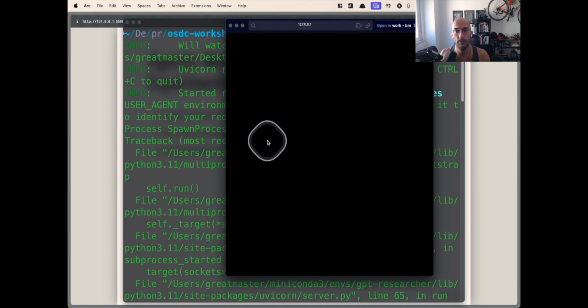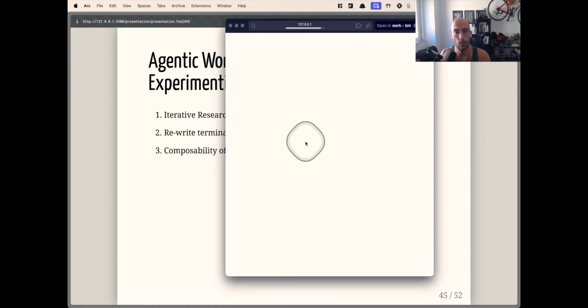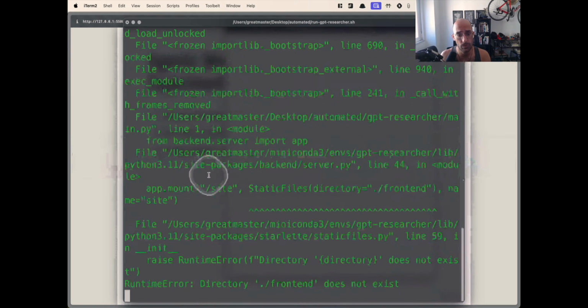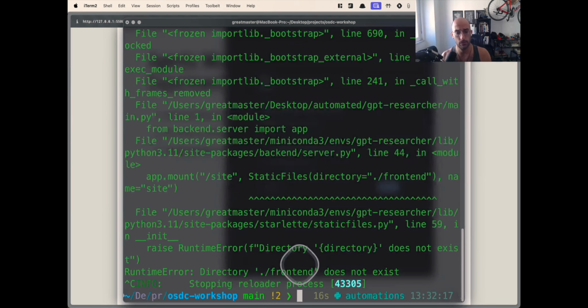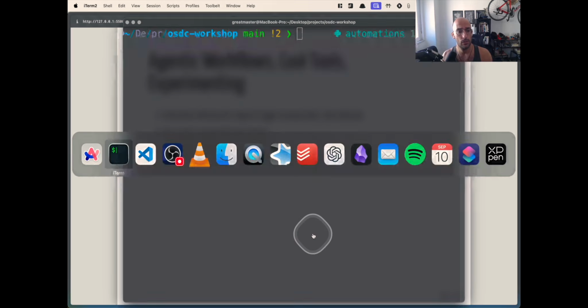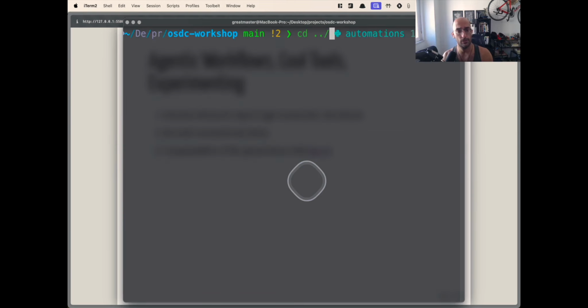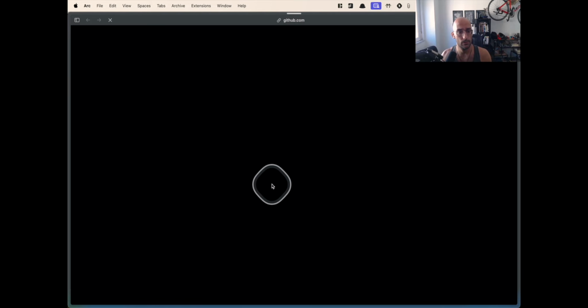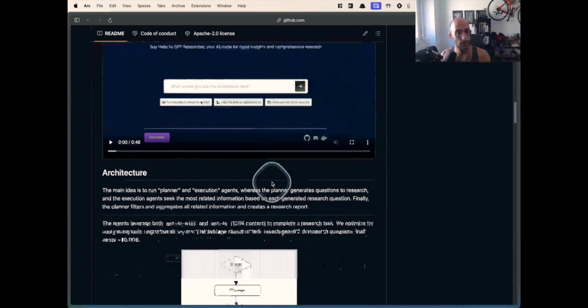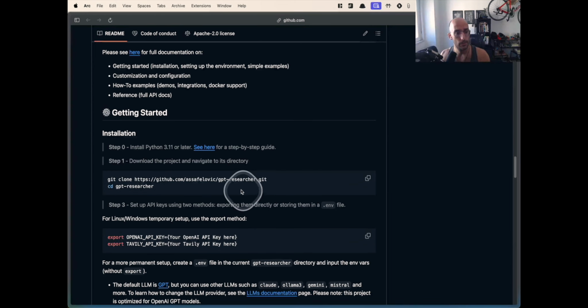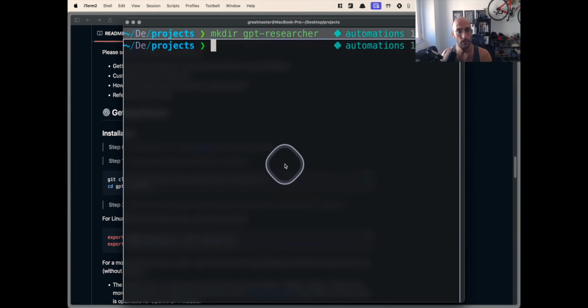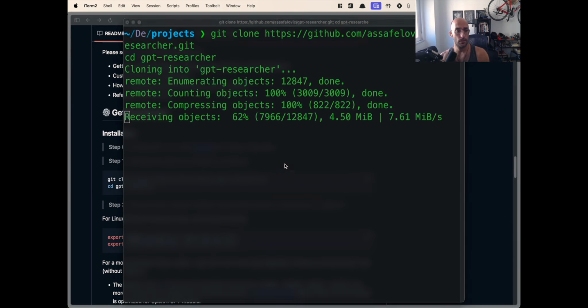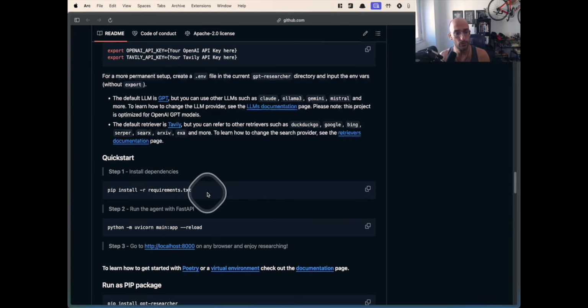So folks, if you don't know what GPT Researcher is, essentially it's a really cool tool that allows you to do high quality research reports with large language models. I'm having an issue, so one second, folks. I'm going to have to install it again. So we're just going to come over here, and the installation process is super easy. There you go: git clone, cd, perfect. We export some API keys to do this research stuff, etc.